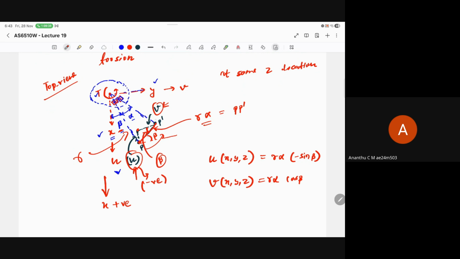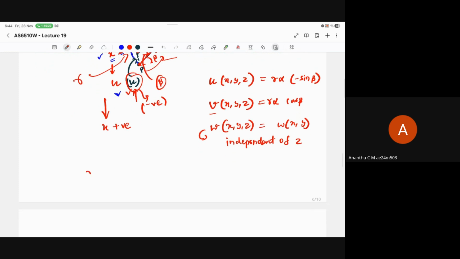So you are basically resolving the distance P prime. The cos component is your v displacement, and the sine component is your u displacement. Then your displacement in the z direction, like we mentioned before, is only a function of x comma y. Warping, or displacement in the out-of-plane direction, is the same from top to bottom, so warping is the same throughout the line. That is why this is independent of the z direction, so w of x, y is basically w of x comma y.